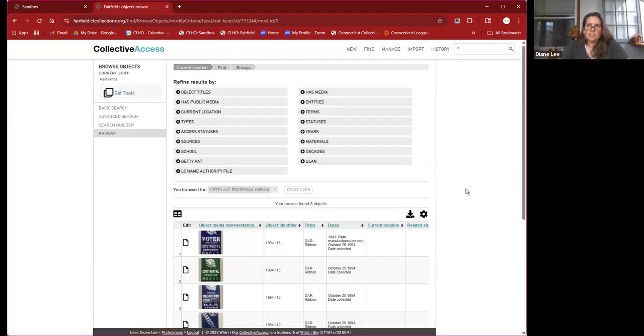Basically the search feature in the system is pretty robust, to the point of overwhelming, and having to figure out which search you want, what's going to work better, what's going to get you the results you need accurately. So it really depends.